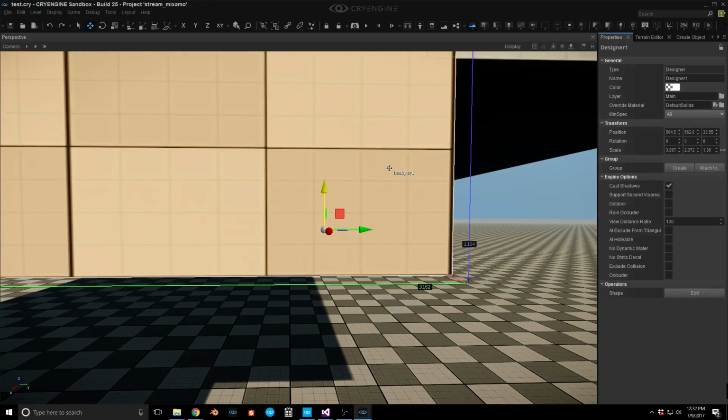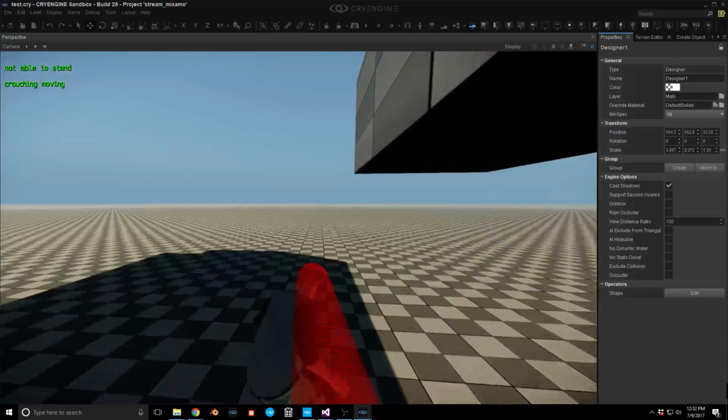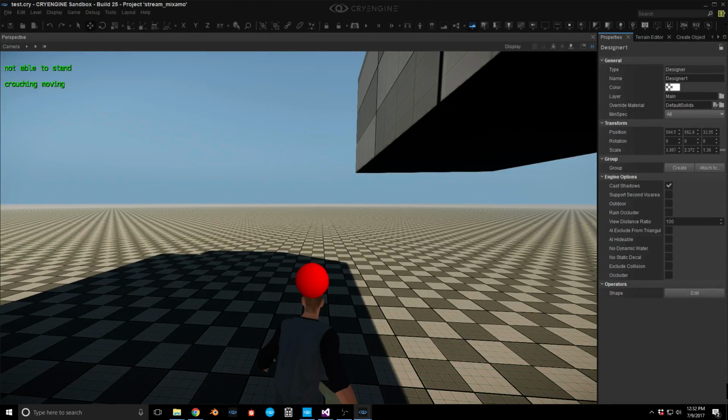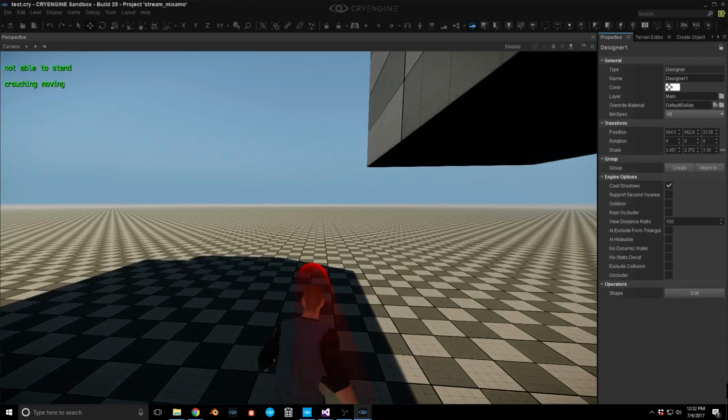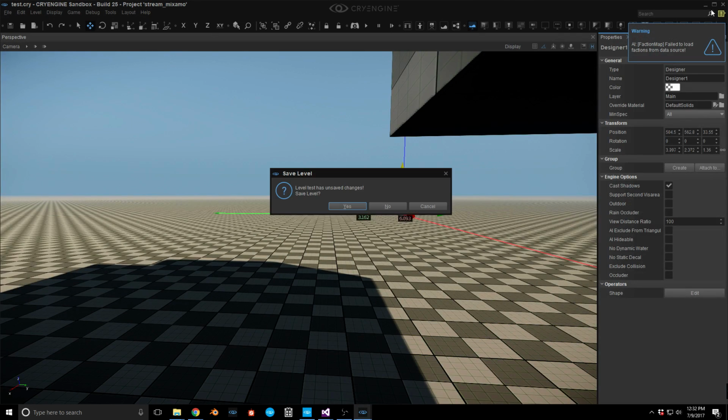So there's definitely some issue happening with if it's crouching moving and not able to stand. You should still be in that state.